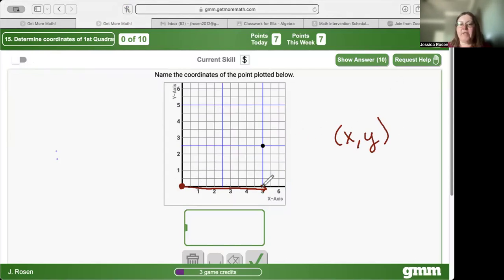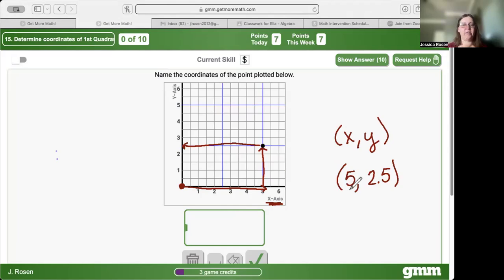So this one goes over 5. Easy peasy, right? No problem. X is 5. And again, it's labeled right here for us that that's the X axis. So if it does that for us, we're good to go. Then we've got to say, okay, well, where are we going on the Y? So we go up here to this, and then we have to figure out, well, what number is that over here, right? Well, it's between 2 and 3. So what number is between 2 and 3? Hopefully, you know it's 2.5. If you have like what's halfway between $2 and $3, it'd be $2.50, right? 2.5. So this is what we're working with in this particular scenario.